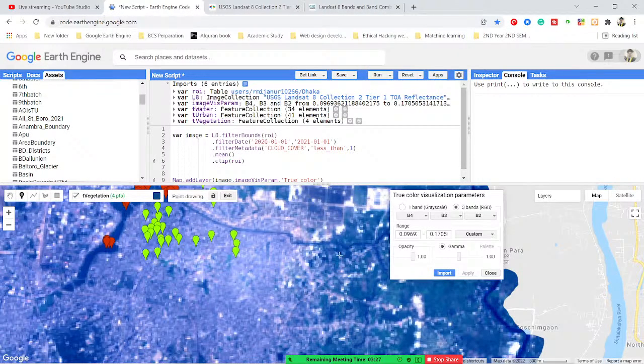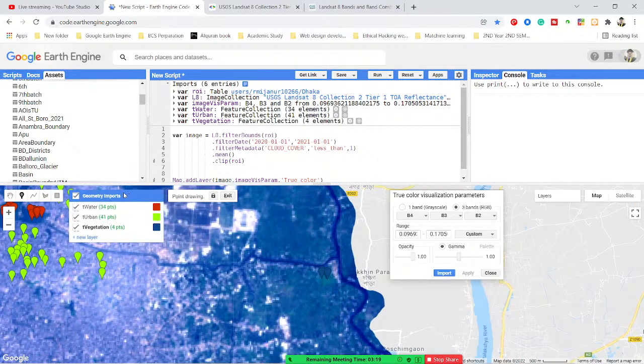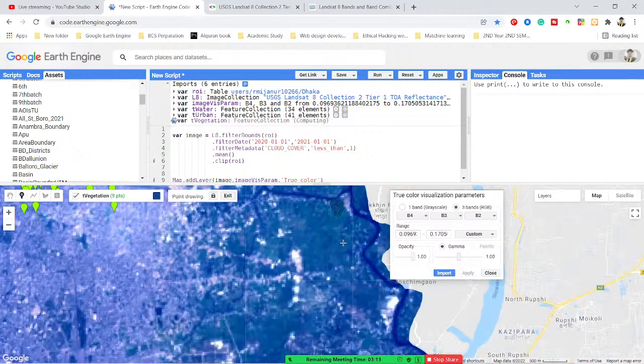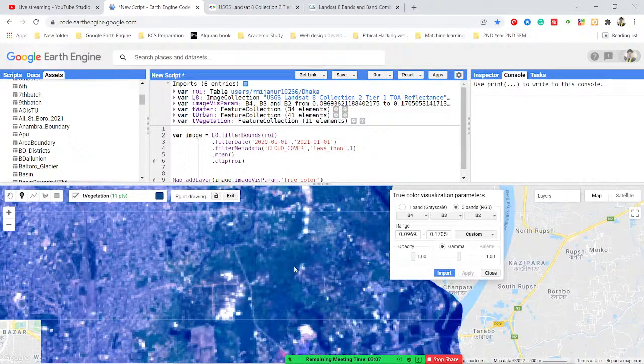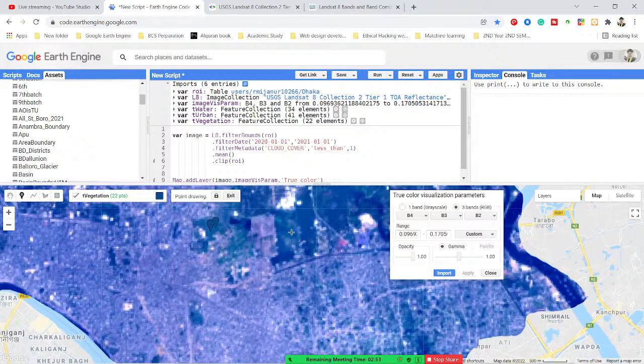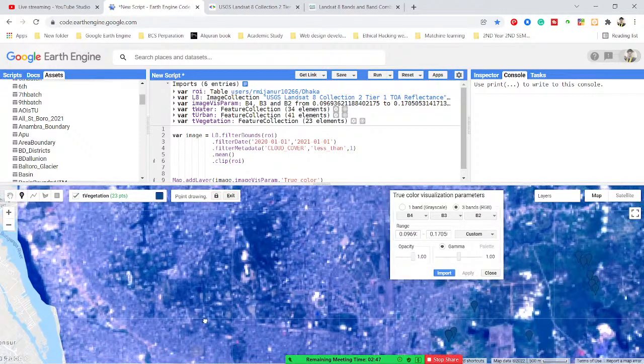So this time I use the true color composite. In the true color composite, healthy vegetation is green. So I simply take some vegetation green parts, green pixels, here and here and here.